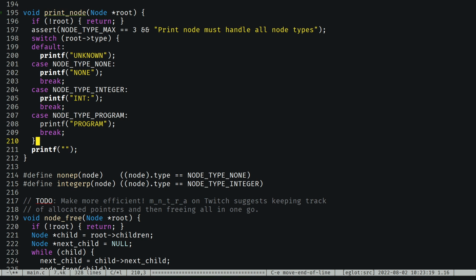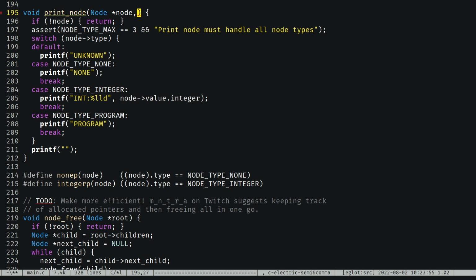Program doesn't have a value. So we can also probably write the values here. There's no reason we can't. And this would be the node value integer. That's better. None, that is its value. Unknown, sure. Okay.